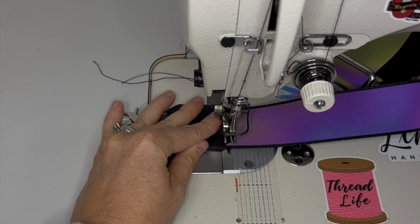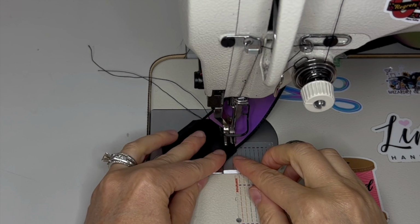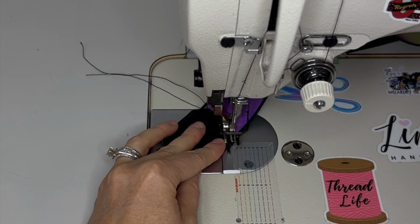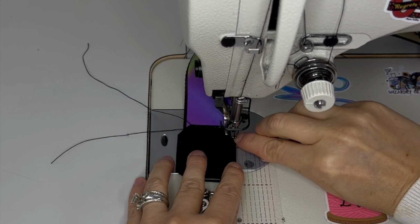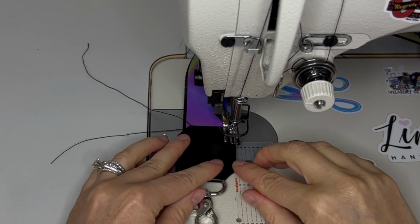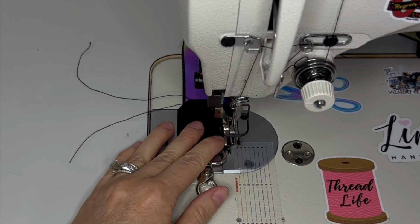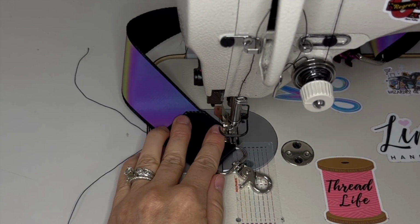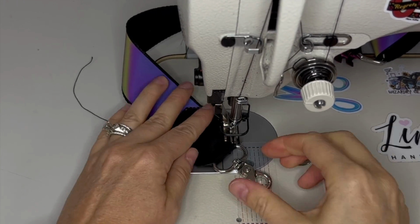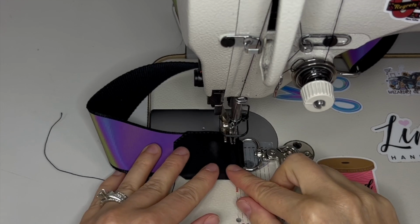So I hand crank so I can hit right at the corner, and then with my needle down I can pivot. Again, we're coming right up the edge. This will seal the edges of the vinyl. Hand crank into the corner, pivot, take a few stitches, and then see how my narrow foot will allow me to ride just next to my hardware.